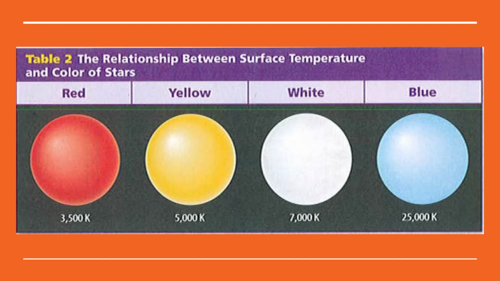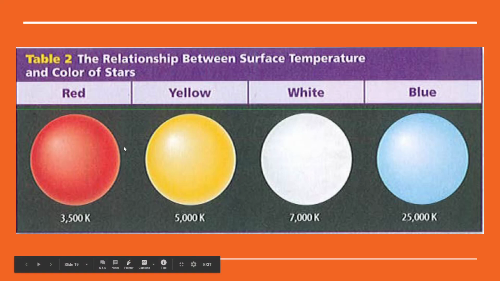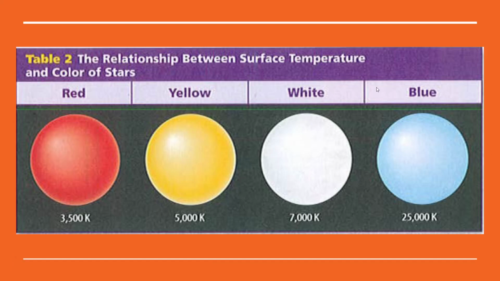Now this is talking about stars, not just about paints and colors and stuff like that, but specifically stars. A red star and a blue star always have the relationship of the blue star being hotter than the red star. Yellow is hotter than red, white is hotter than red and yellow, but blue stars are the hottest stars. And I'll say it again. This is not just regular colors. This is for stars.